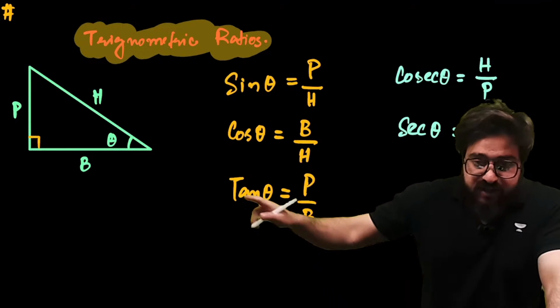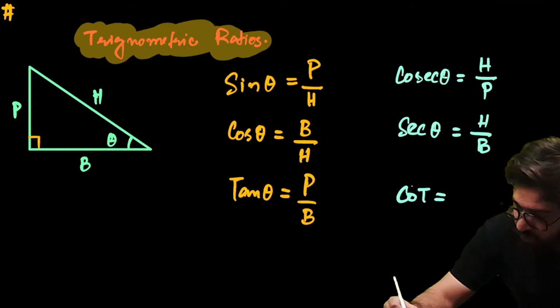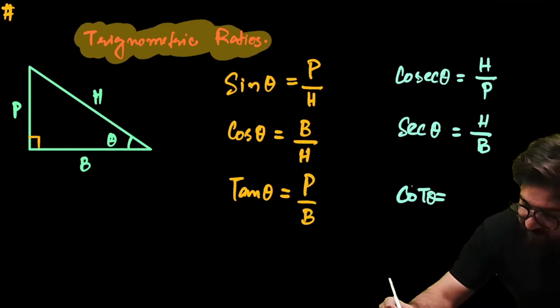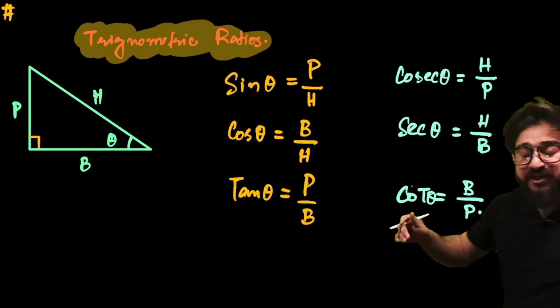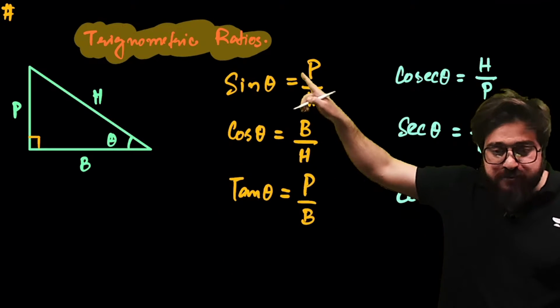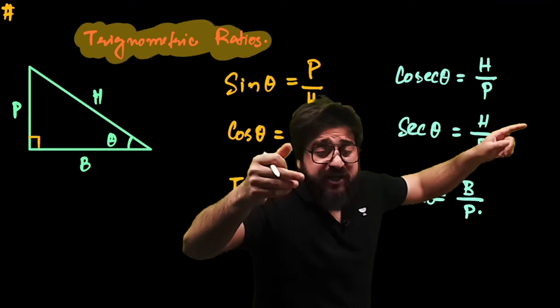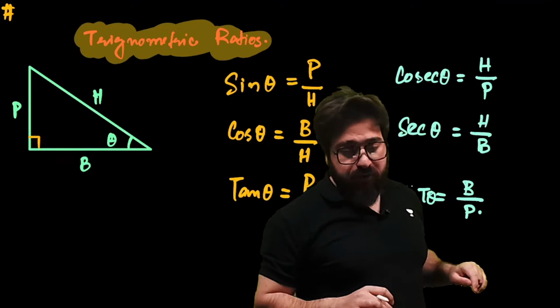And then this one, you have got the tan over here, and we write over here, this is cot theta. And instead of cot, we can write, sir, base upon perpendicular. So these are the 6 trigonometric ratios that you have to remember, keep in your mind. We say sine theta is perpendicular upon hypotenuse. Its opposite is cosec theta, that is h upon p, hypotenuse upon perpendicular. Okay.